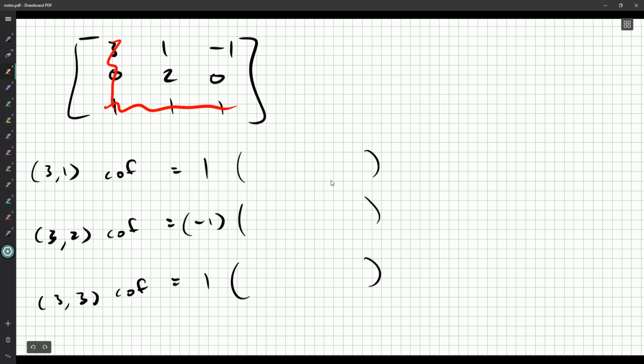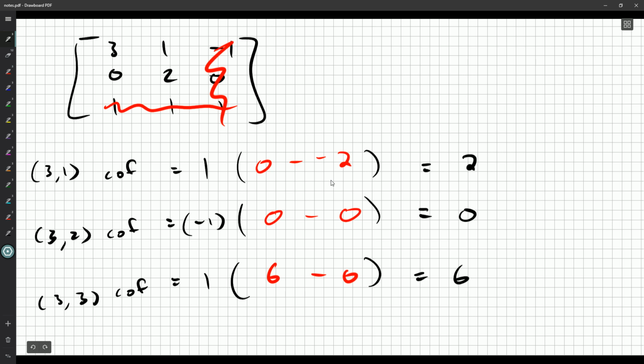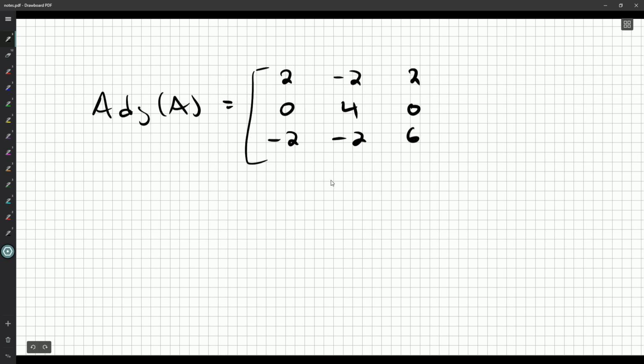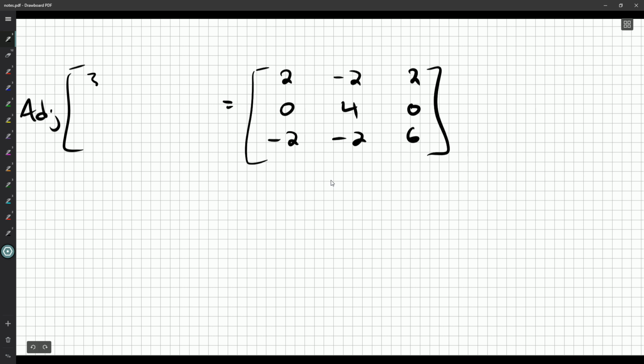Okay, so negative 1 to the 4, well, that'll just be a 1. Negative 1 to the 5, that's just a minus 1. And a 1 here. And we'll leave a little space for our determinants. And away we go. So 1 times 0 minus negative 2. 3 times 0 minus 0 times negative 1. And 3 times 2 minus 0 times 1. So we'll get 2, 0, and 6. And that becomes the last column here, 2, 0, 6. So that's the adjoint of our original matrix, which I guess we can add in here. So the adjoint of, is it 3, 1, negative 1? Now I've forgotten. 3, 1, negative 1.